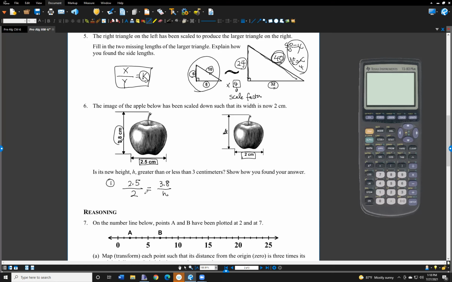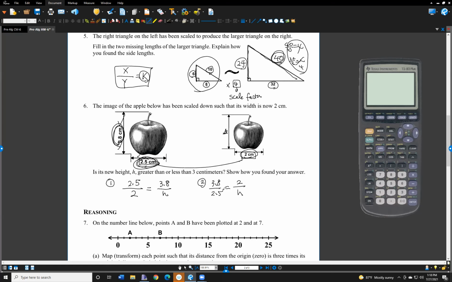Okay. Now you can use the same number in the same upper. It doesn't have to always be 2.5 on the other side. Same thing. Between these two is how much? 3.8 over 2.5, the ratio between these two. It's the same as the ratio of this one, also 2 over h. This is another way.